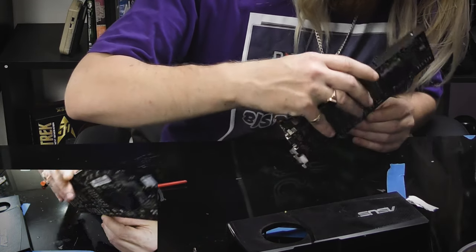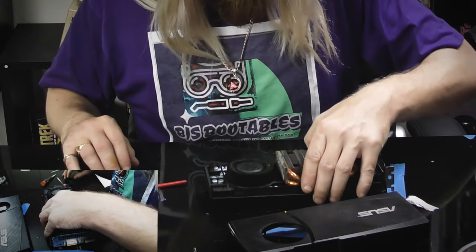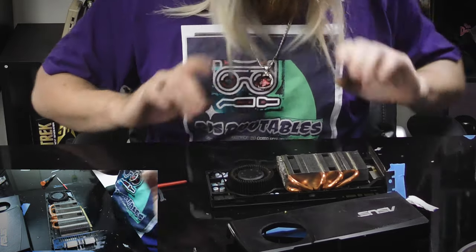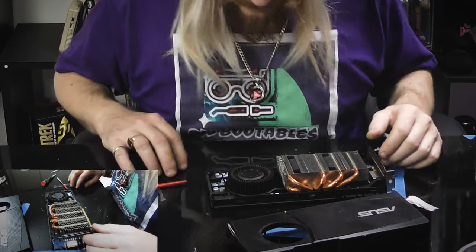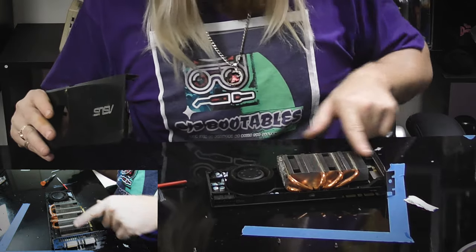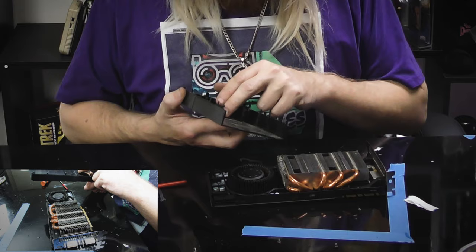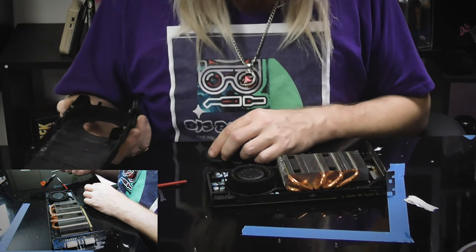Corroded and gunked up across the main fins there. I don't think this one will be coming back to life, but let's have a look at it anyway. It's the blower style, so that little guy pushes all the air out through there.